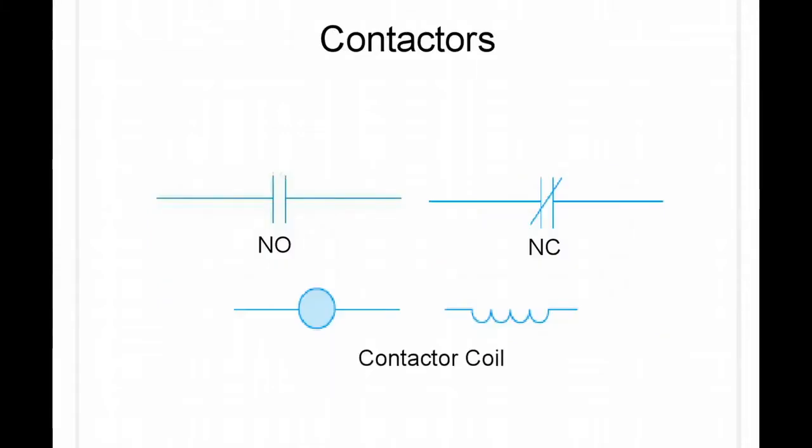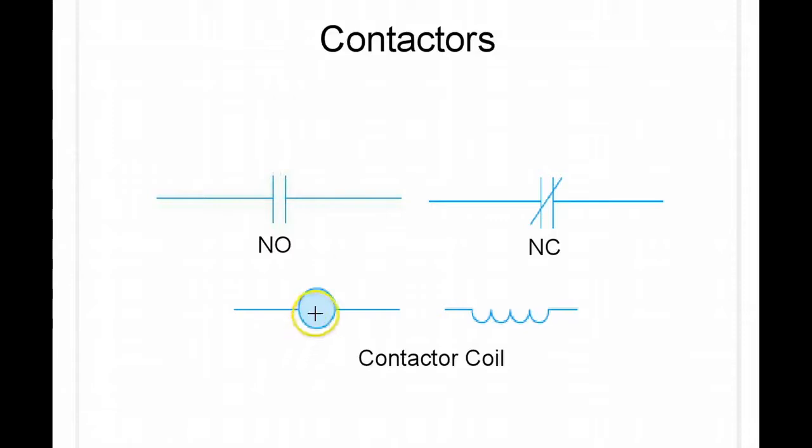So this is the schematic symbol for the contactor and for a relay. And when you're talking about contactors and relays, you have a contactor coil. This coil is what energizes and opens and closes the switches on the contactor and relay. So these are two common schematic symbols for a contactor coil. If a 24 volt signal is applied to these coils, it produces a magnetic field that switches the contactor open and closed. So that is the control coil there.